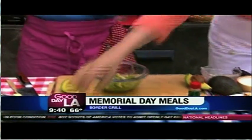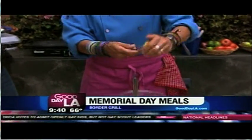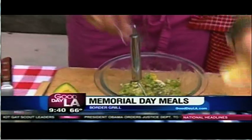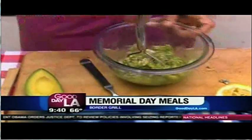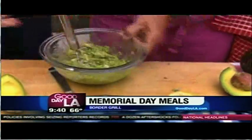And then we're going to take a little bit of lemon. You take a half a lemon, put a fork in there if you don't have a juicer. Turn, turn, turn. Oh, there's a seed right there. That's a good tip. I usually take that seed out, use my strainer with my other hand. Yeah, I do the same thing. Now, do you want me to mash it? Yeah, you mash.